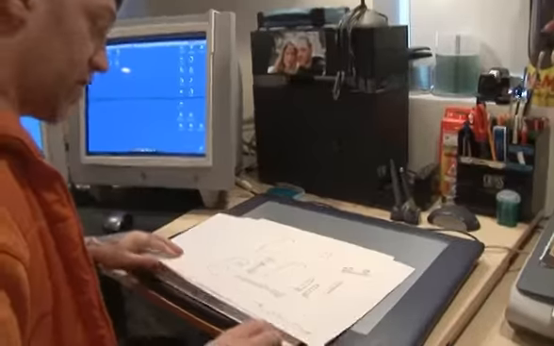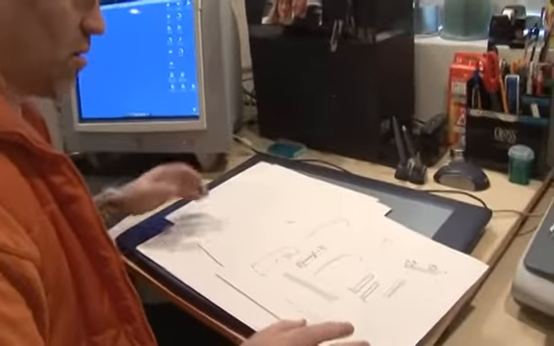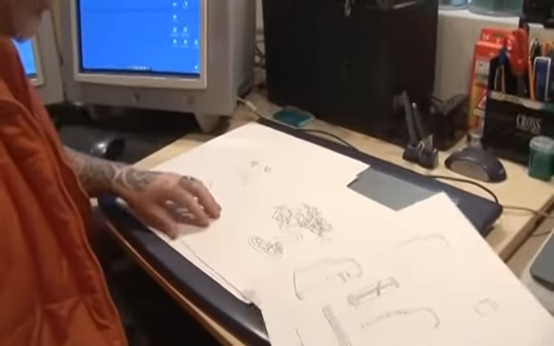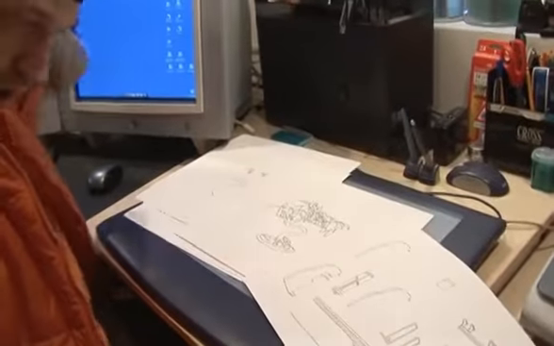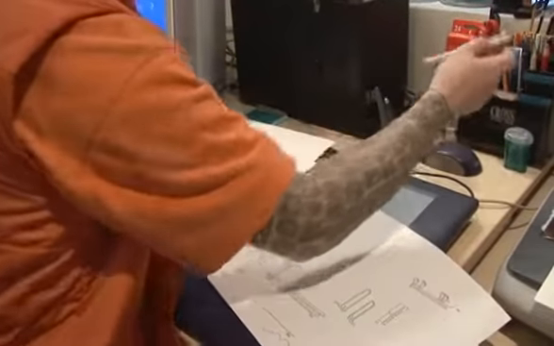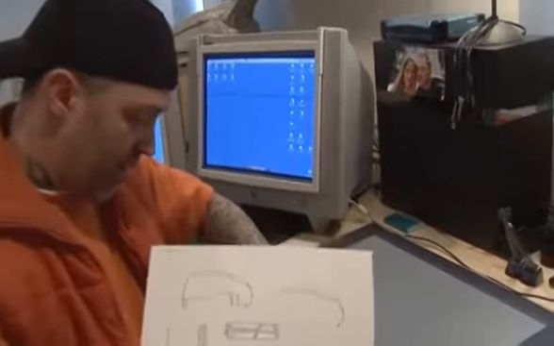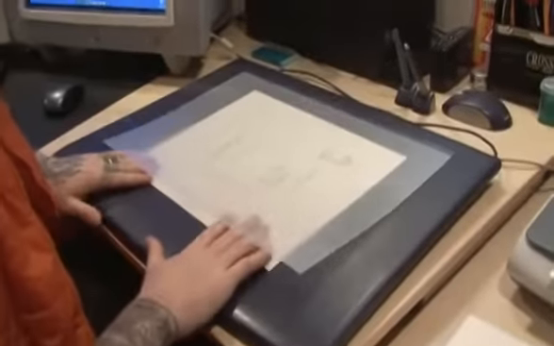This is how it starts. And it actually starts not digital at all. I will just take sheets of paper, for example, and I just ink the stuff with an ordinary rapidograph ink pen. I can then take the stuff and literally put my drawings underneath here, and then I literally retrace what I've just drawn.